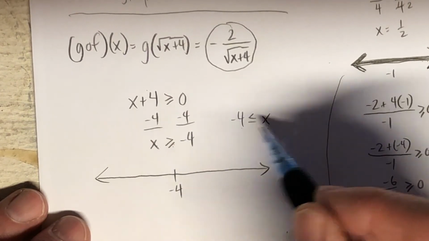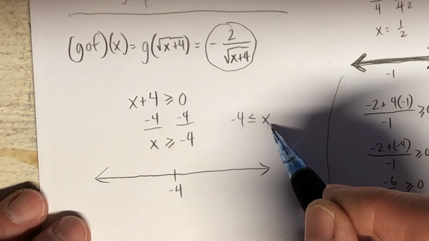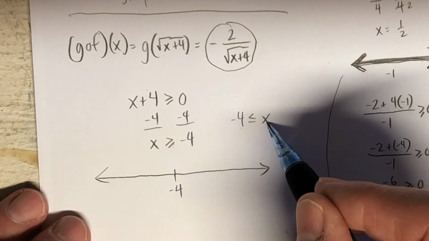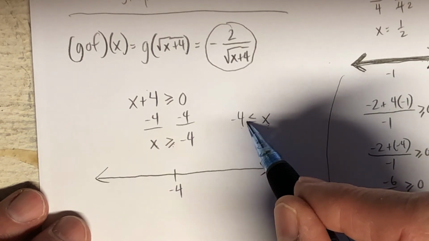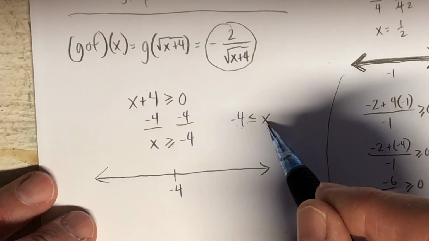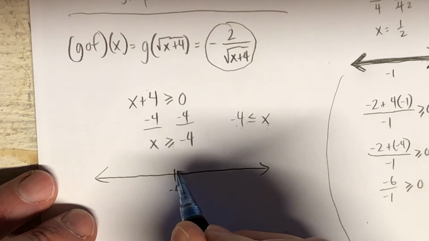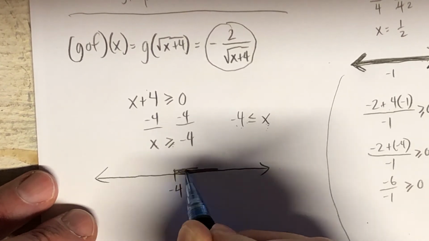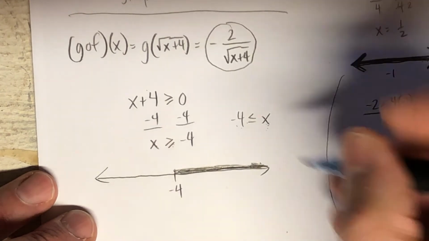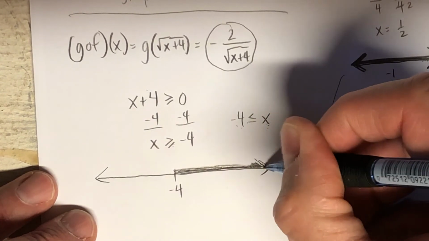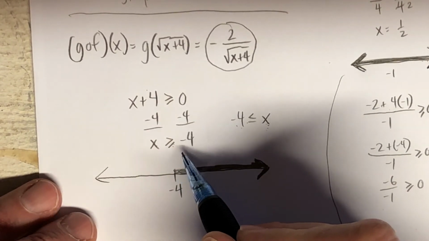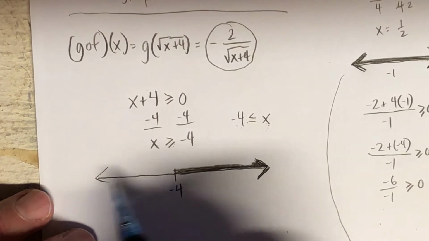I just want to remind you that no matter what side the x is on, you got to read it so that you read the x first. So you know what is going on with the x. X is greater than or equal to -4. No matter which way you write it, it's the same thing. And when the variable is greater than a number, you always go to the right. This is just with the linear inequalities, like I said. If the x had been less than or equal to, then the shading would have gone to the left of the number.